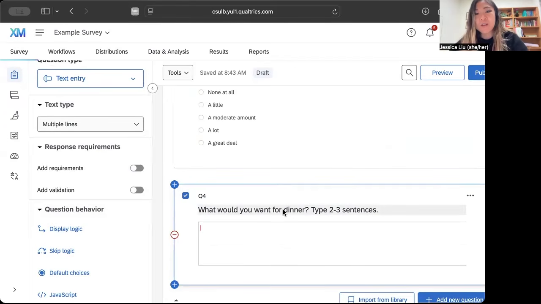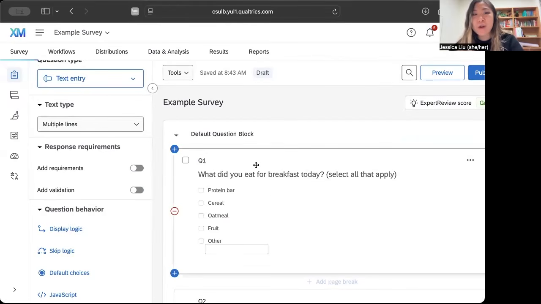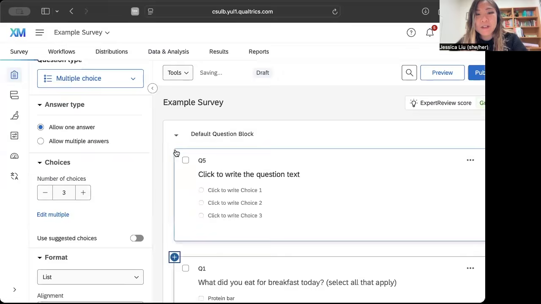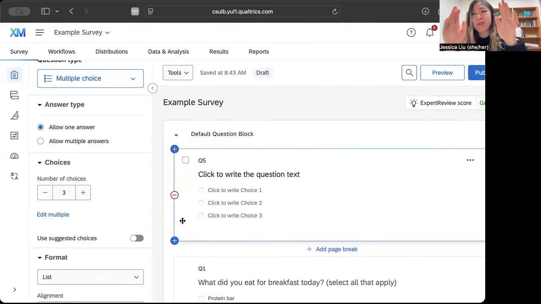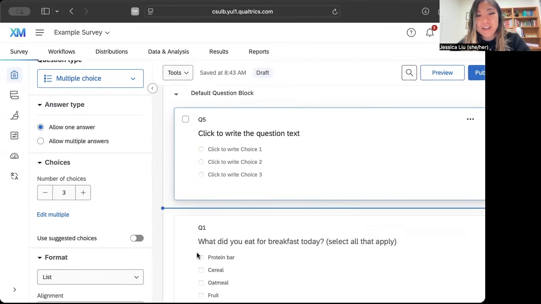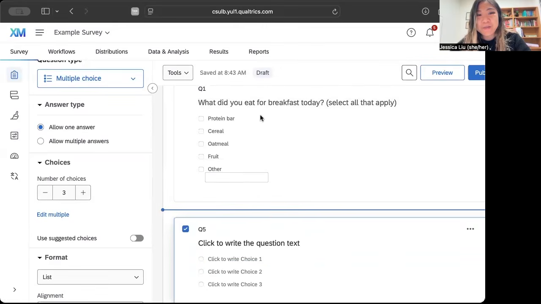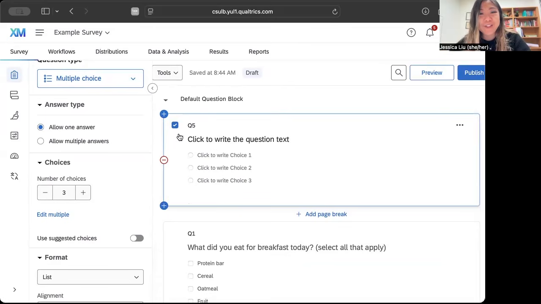Now, I also mentioned that there's a way to add a consent form or instructions or an intro. Let's say I want that at the top of my survey. You'll want to hit this plus button above, because if you do that, then the question will just appear above. Or you can create it at the bottom and drag it to the top. You can also click and hold these questions and then they move. You can drag them. So again, drag and drop. That's why Qualtrics is so user friendly.